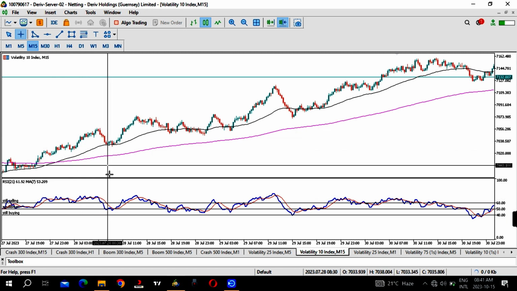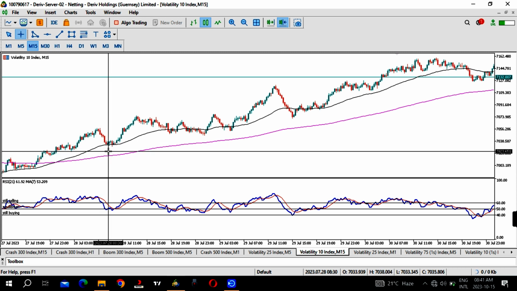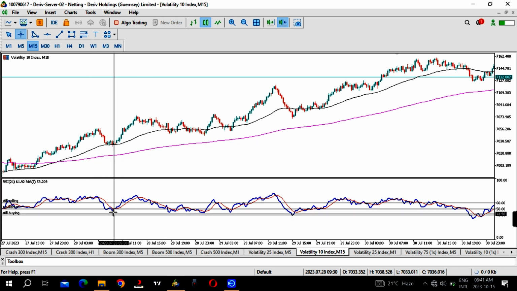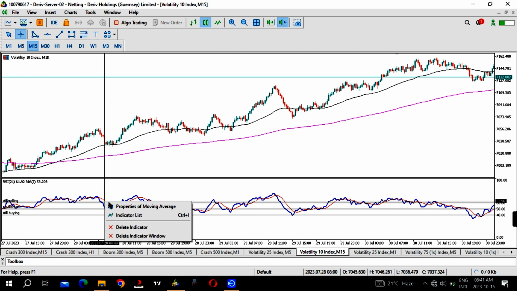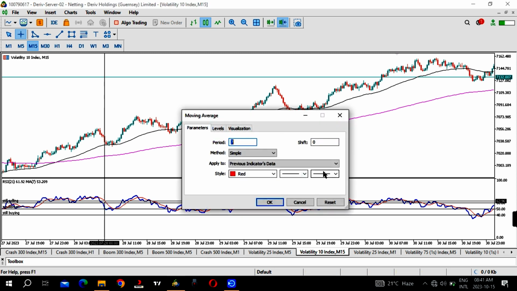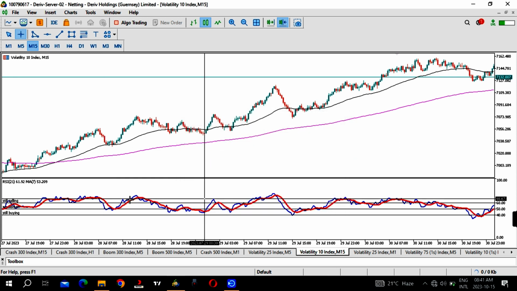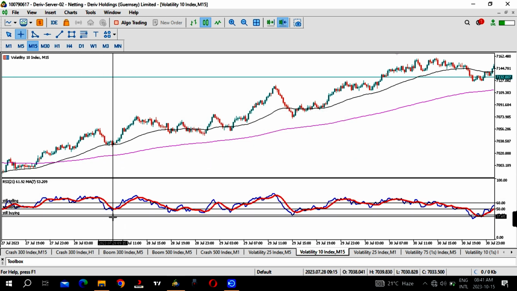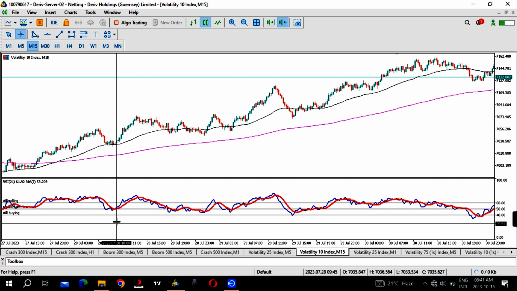So over here, when the market pulls back to the 50 moving average, we have our order block or zone flip over here, right? And we wait until the market crosses over here. There's a crossover over here. So I think maybe the moving average might not be visible to you, but that's how I like to see it. So maybe let me just change it to 2 pixels so that it becomes a little bit clearer to you. Right, so over here, we enter when the RSI crosses this moving average over here, right?